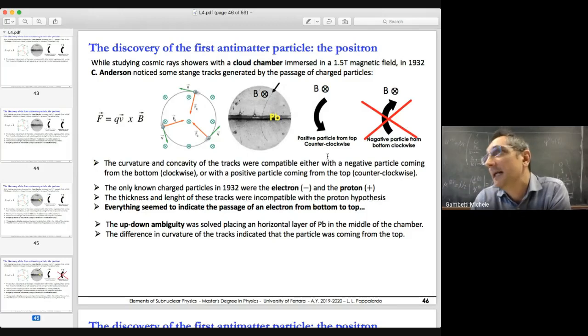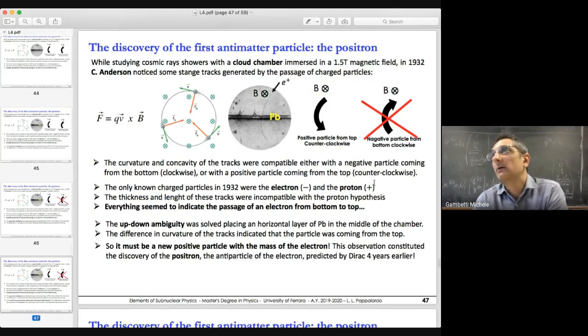but it cannot be an electron because the electron is negative. And so, putting all this information together, this was in fact the discovery of the positron. So the track is like the electron track, but it has to have a positive charge in order to be interpreted correctly. So a positively charged electron coming from the top, losing some energy into the lead, and then continuing with this higher bending.